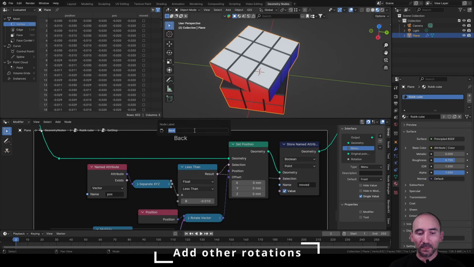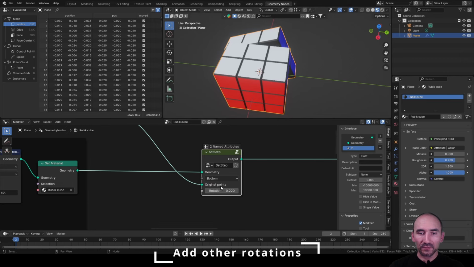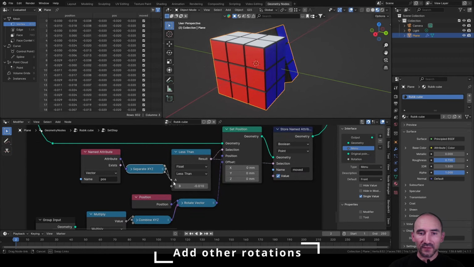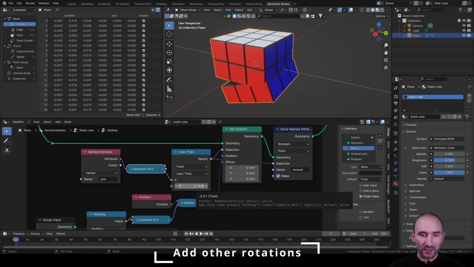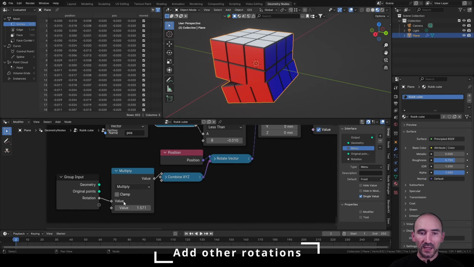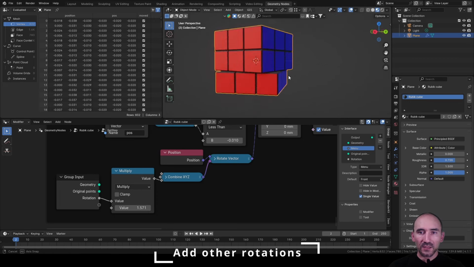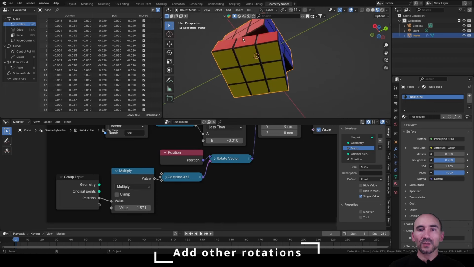And the final bottom part, we can rename it, press Tab, change to bottom, press Tab. We can ask if the z-axis is less than minus 0.01, it's correct, and we can set here not the x-axis but the z-axis, and as you can see, the correct clockwise rotation by our value.